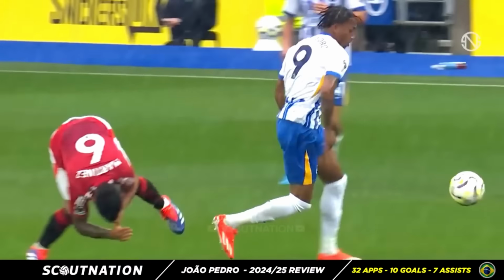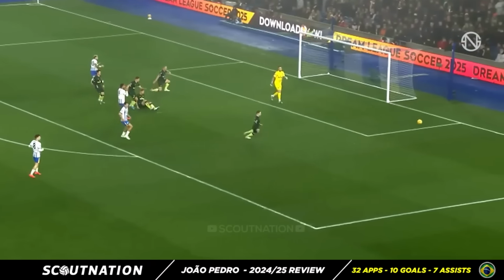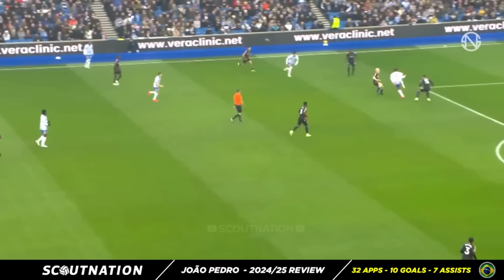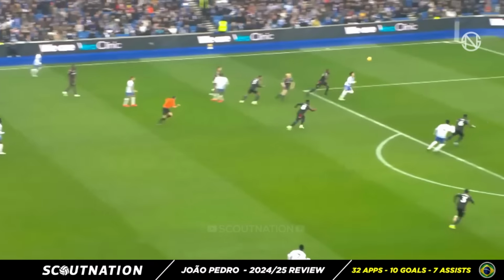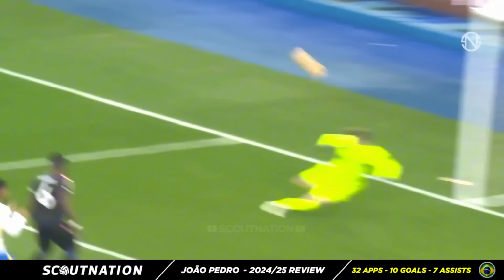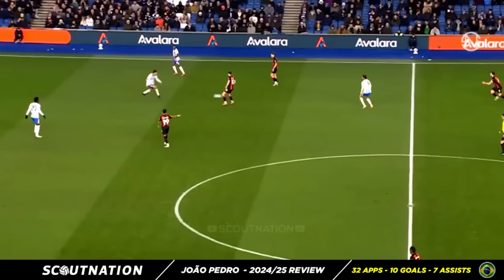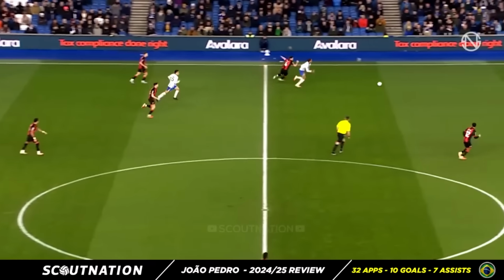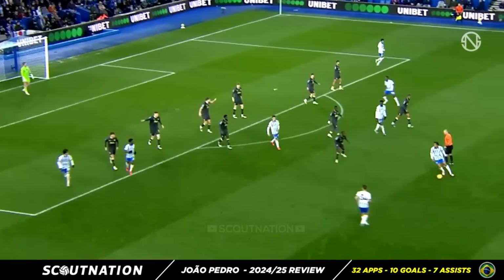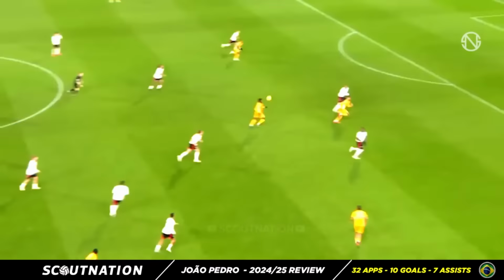And Joao Pedro now can play the game the way he likes it. That is, receiving the ball ahead of him and actually finding himself in positions where he's able to attack. Joao Pedro is not just an attacking player. He's also quite creative. He knows when to flick the ball. He knows the skills where he's able to bring his other teammates into the team, and he's also very strong in receiving the ball under pressure, using his trickery and his ability to dribble to take on his player and actually look to help the team move high up the pitch.